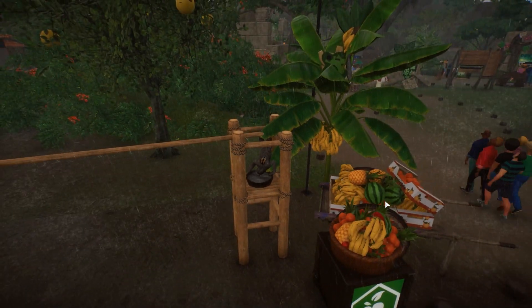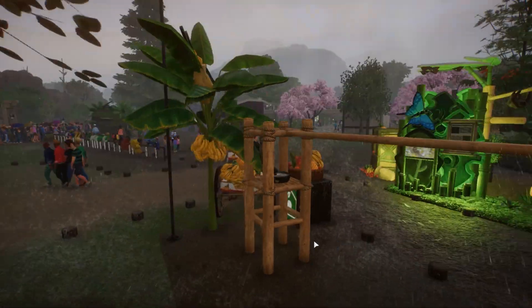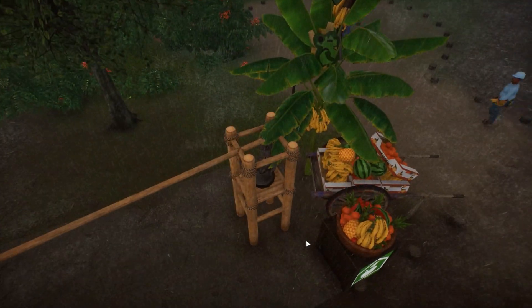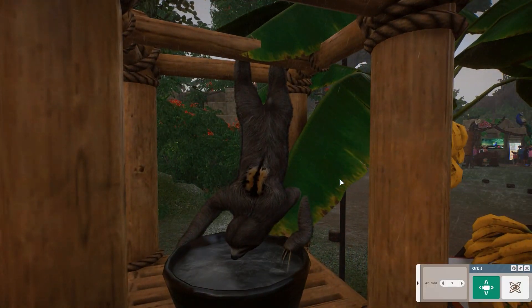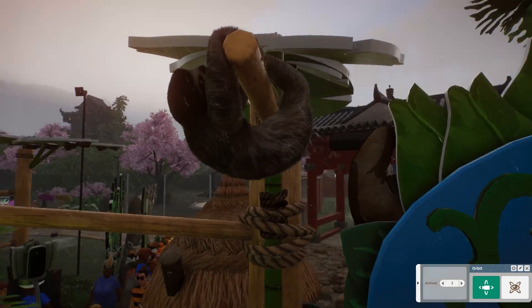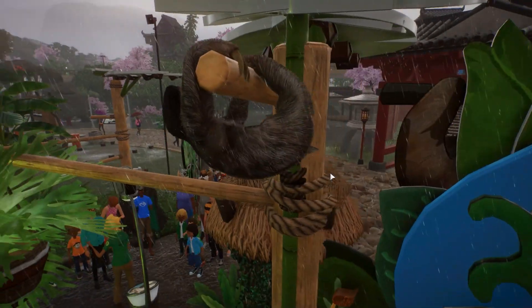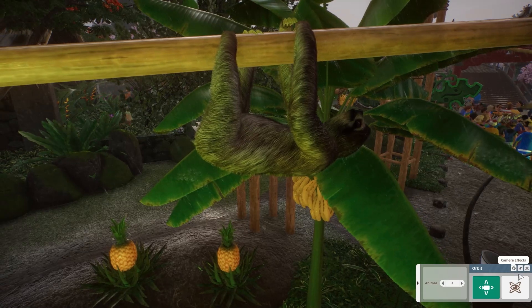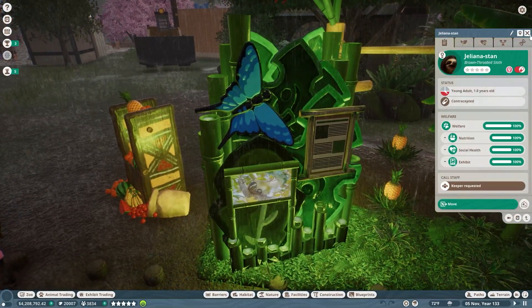Hello everyone and welcome back to our adventures here in Pixel Sanctuary of Planet Zoo, where we've got Clorox hiding in banana trees and we've got adorable sloths going ahead and very slowly getting a drink of water or napping way up high — that's adorable — or slowly climbing their way past the brand new really cool information board that we made about them!